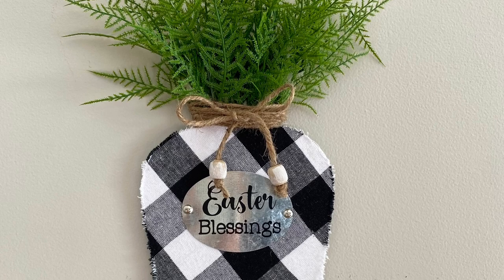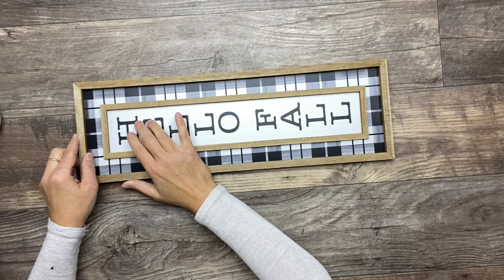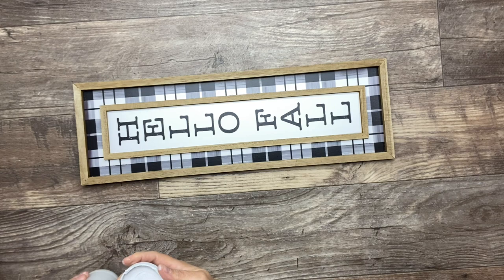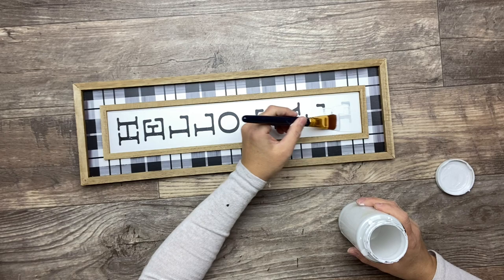I got this sign at Walmart at a really high discount. This is not a thrift piece, but when I do get something at a really high discount, it almost feels like it's been thrifted. So what I'm doing with this is taking some white paint and painting the middle square where it says Hello Fall, and I'm gonna cover that all up with 3 coats of paint.